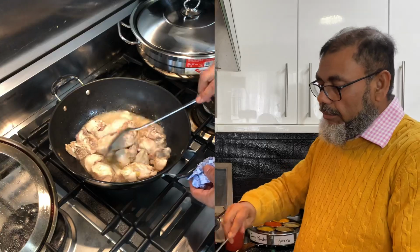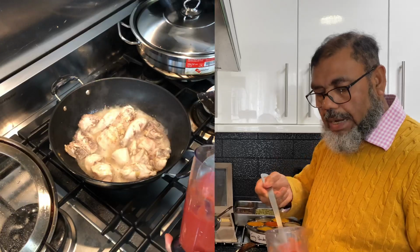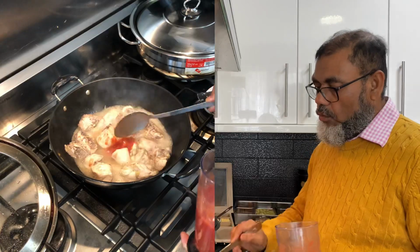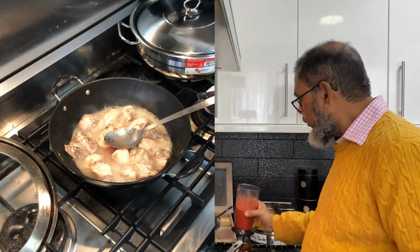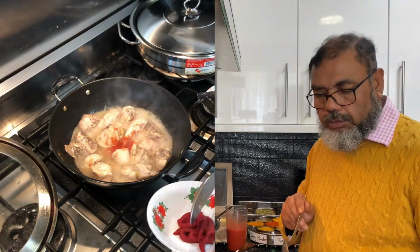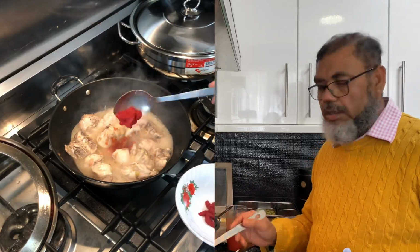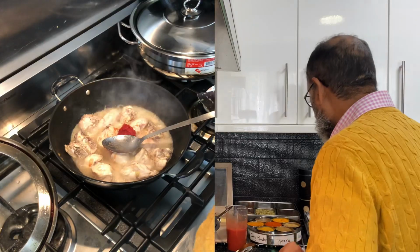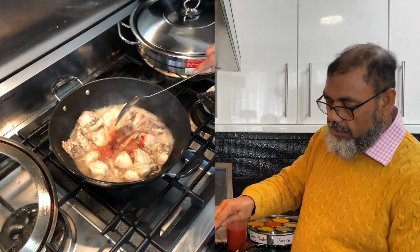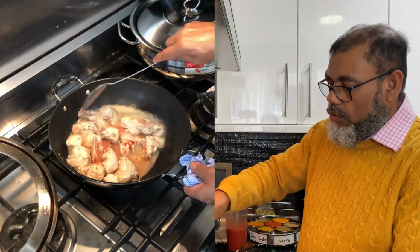Now I'm adding tomato, chopped tomato which has been blended, 1 full tablespoon, and also I'm putting some tomato puree, which is about 1/4 spoon, and I'm mixing that.